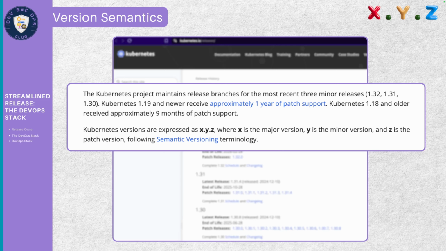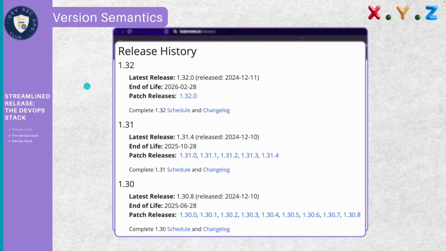Okay. And second thing, if you go over here, it says we maintain 3 minor versions. We will talk more about this when we start the Kubernetes application developer or administrator security course, but just remember, whenever you are installing any application, configuring your server, or upgrading, especially upgrading, always check that the versions are compatible. Otherwise, if you upgrade and it doesn't work with your application, then this will be a problem for you.